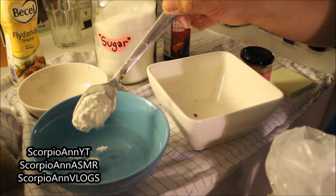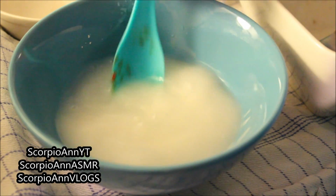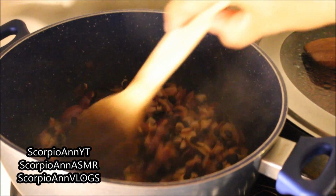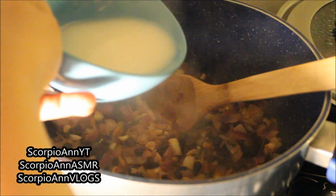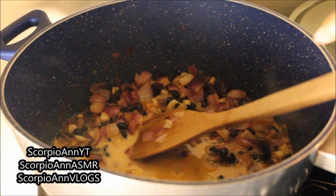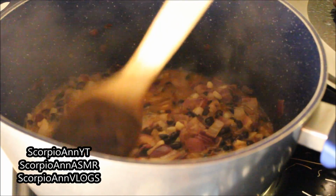So I will add 1 tablespoon. You follow the recipe, guys, if you want. I will not. And dissolve it with the water. You should taste it also. You taste it. I will add the water and cornstarch first. Mix. If it's not thick enough, we will just add more cornstarch.